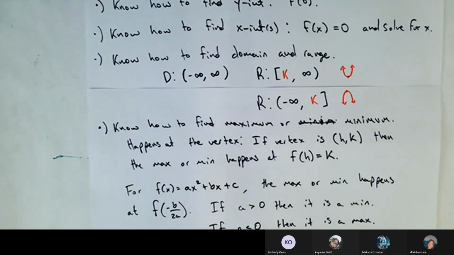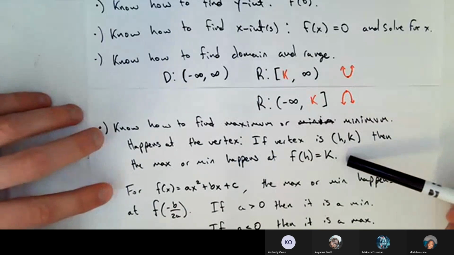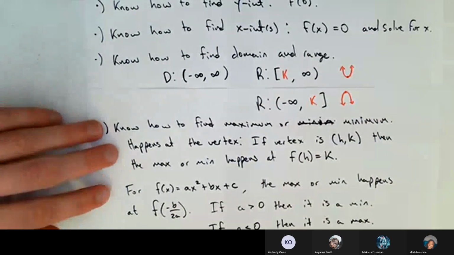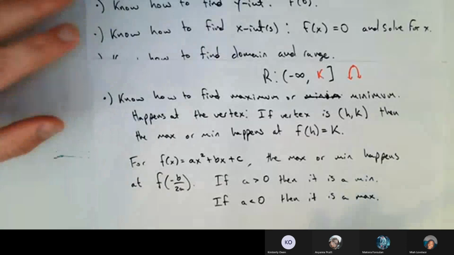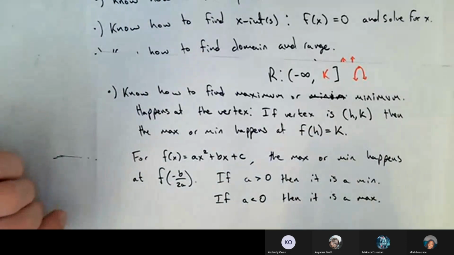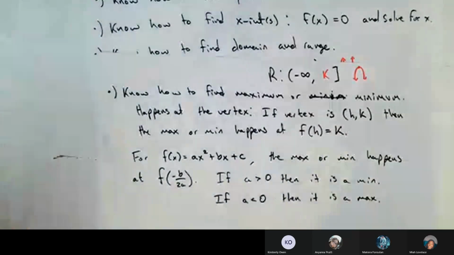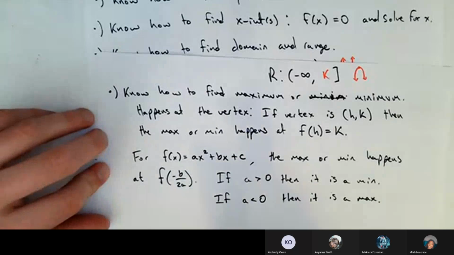So if you have your function in that standard form already, because the problem probably already asked you to do it, then to find the max or min, just look at the vertex. Okay, just look at the vertex. Now, if you're doing a problem, like I'm about to show you, where all the problem asks for is just the max or min, and it doesn't ask you for the standard form or x-intercepts or domain and range, all that stuff, then you can just fall back on this.